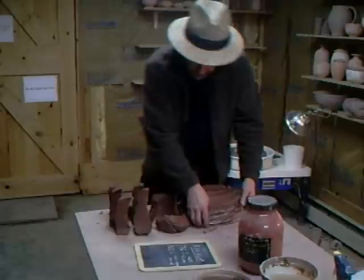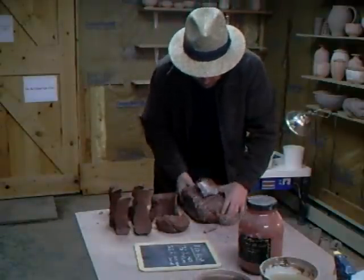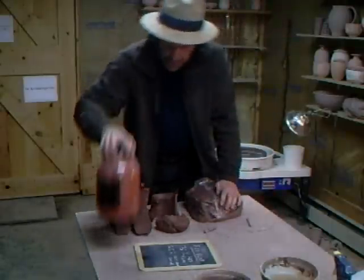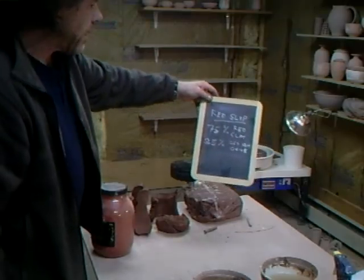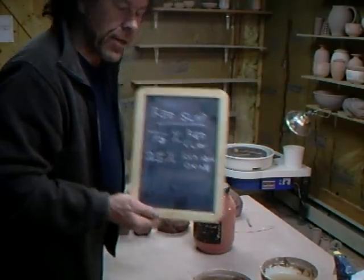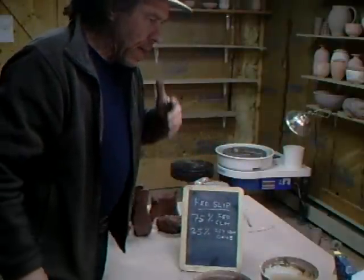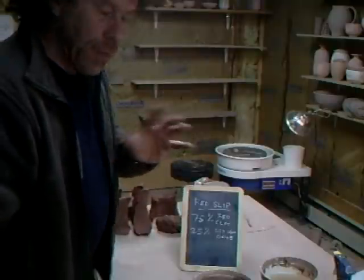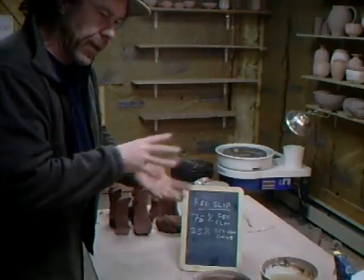Okay, so there we are, just a bit of clay there to dry out on the bench. Tomorrow I'll put it out in the sun, and we're going to mix that with the red iron oxide. Just to give you that recipe again: red slip, 75% red clay, 25% red iron oxide. And we will apply the slip to the pots when they're not completely dried out. In other words, they've still got some moisture in them. That's the time when we apply a slip.